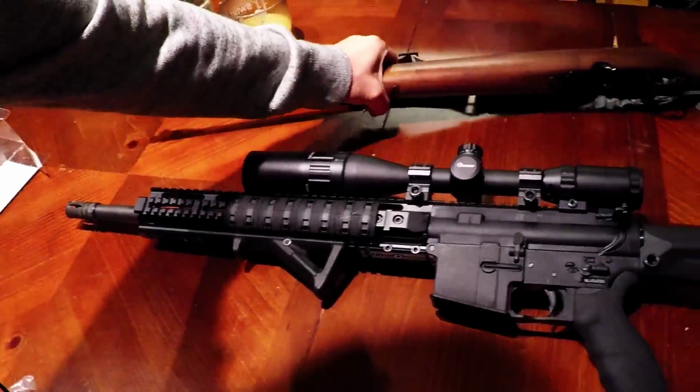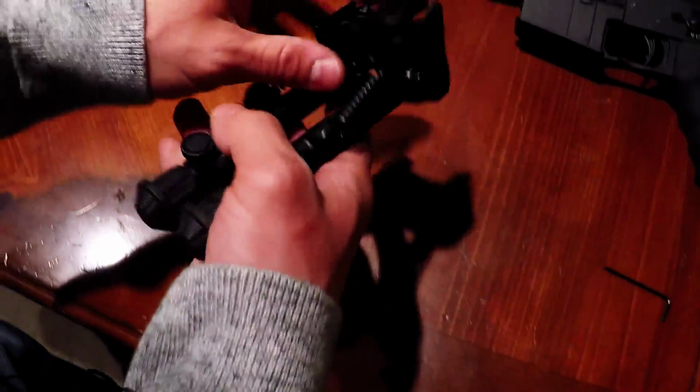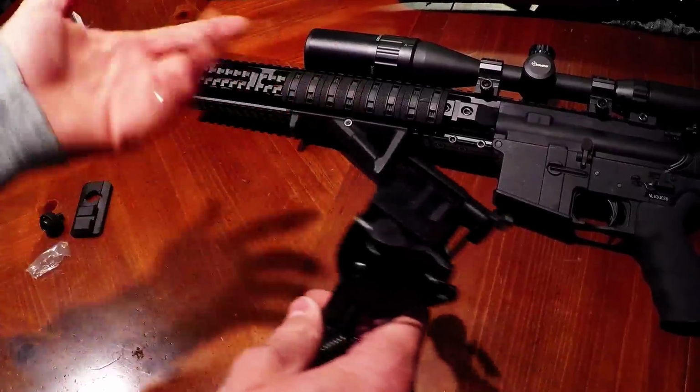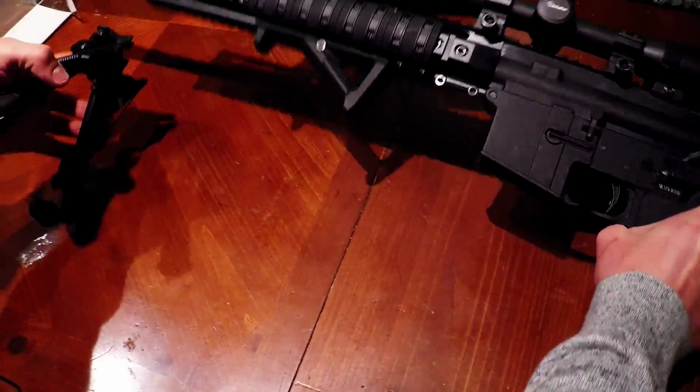Aside from that, I bought it for my 300 Blackout build. But this thing is just super nice. The spring action is solid. Everything feels like a really good build. For $30, you can't go wrong with this thing. And to set it up on the rifle itself, you just slide underneath.